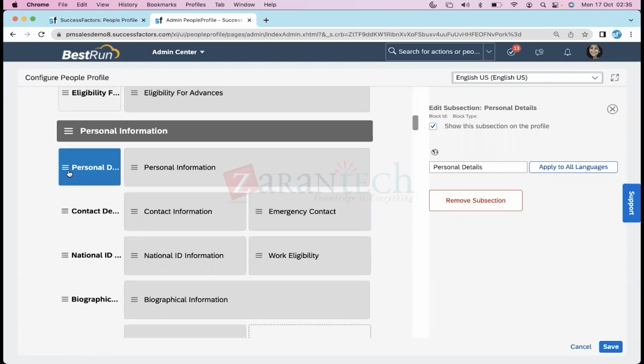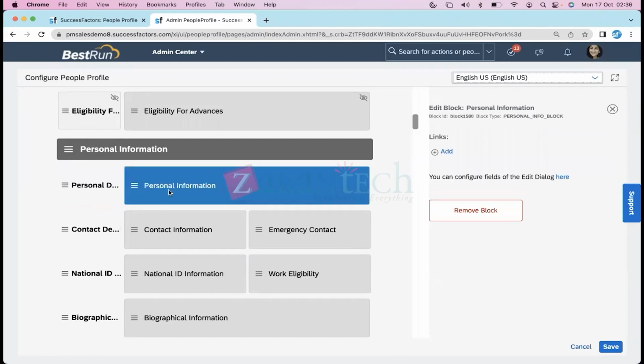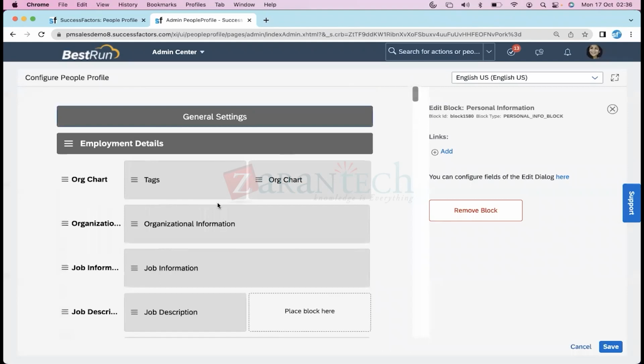So the section labels and their up and down, the subsection labels and their up and down placements, and even the portlet placement, everything can be done here. But within the portlet, what is to be done, that will not be with us. It will be in a different place. We'll discuss it down the line. So this is how we created a new section altogether.